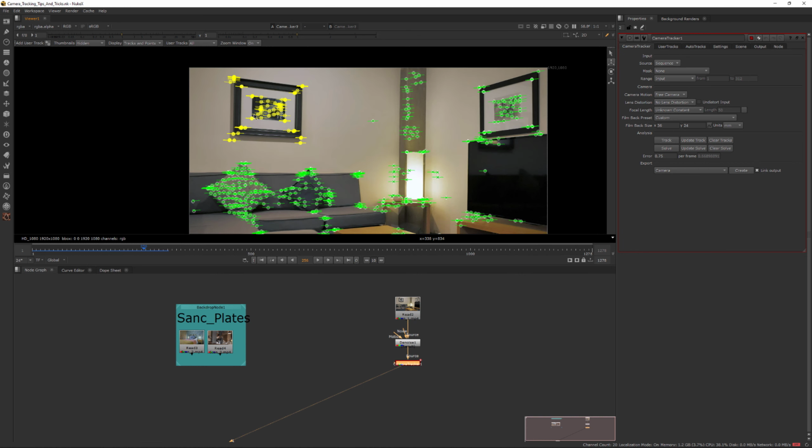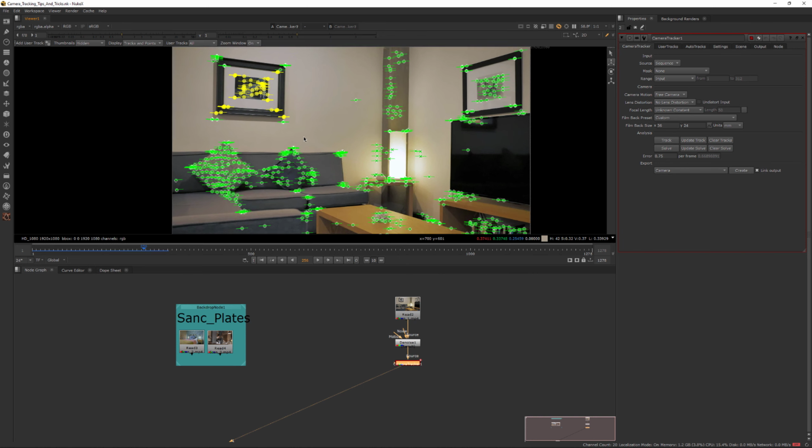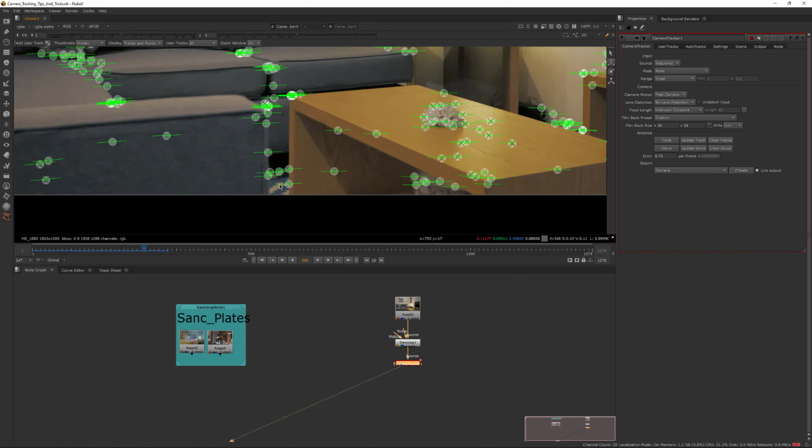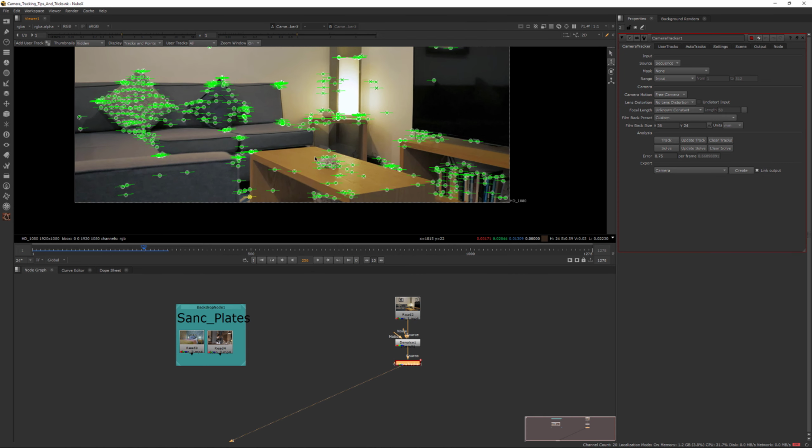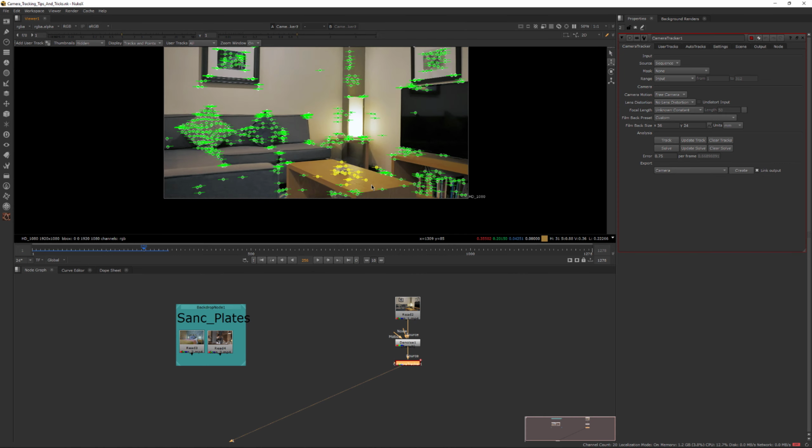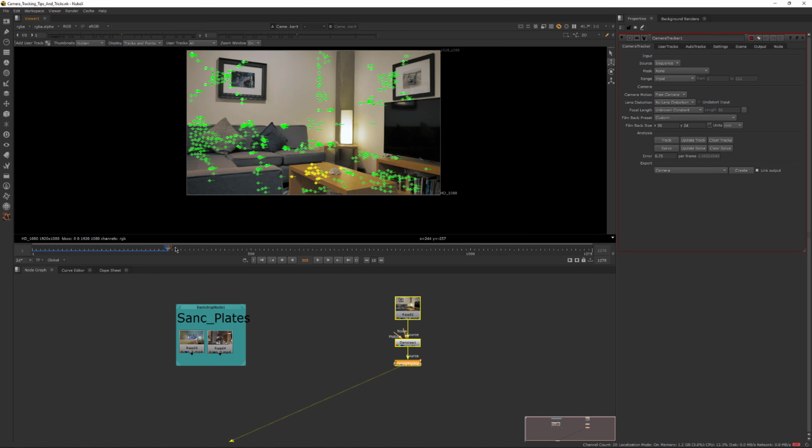So what I'll do is select some of these points and we can create a card. But this cannot be the ground level of your video, right? So your ground level can be this one because it is on the ground, or you can also use the table as a ground level as well. That's really up to you.